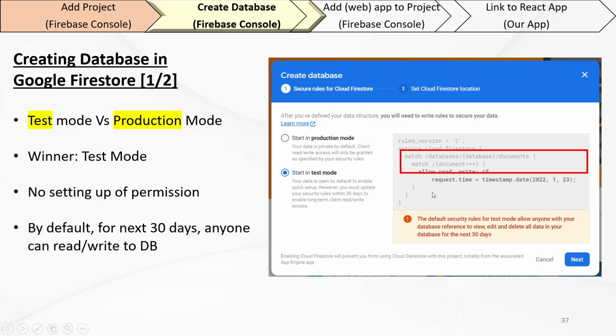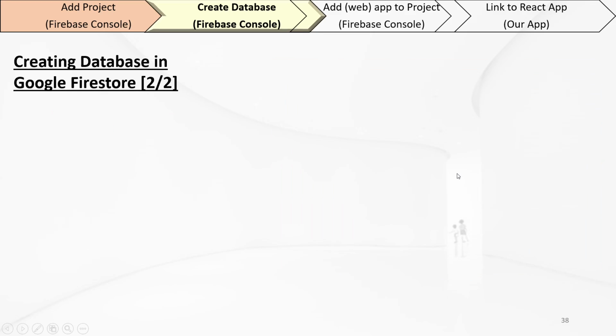That's what I said earlier. By default, this test mode will give you 30 days of read-write access for anyone. It so happens that it passed the 23rd. So just now I did encounter this error where I can't read and I can't write to it, so I have to manually set it. I can show you later.